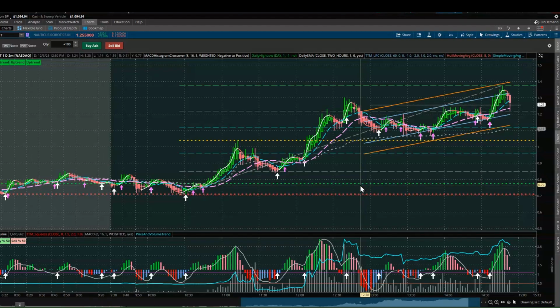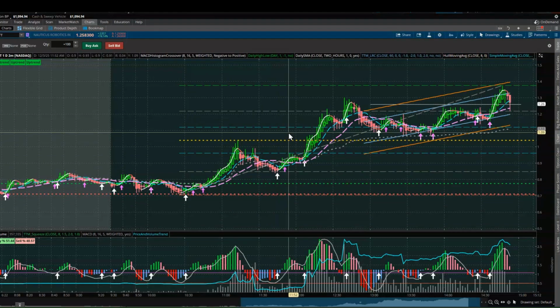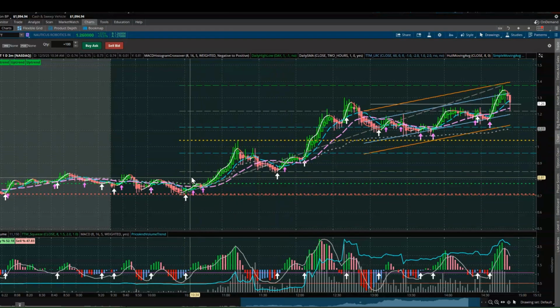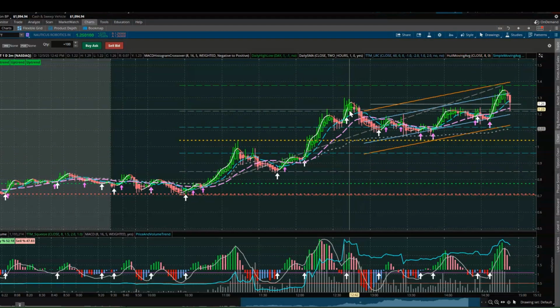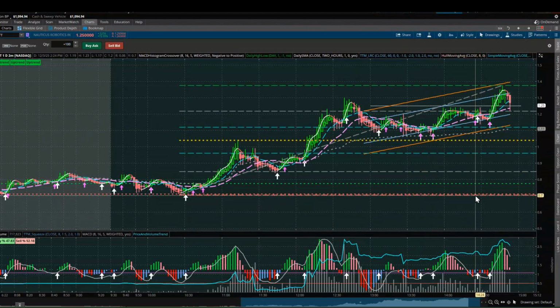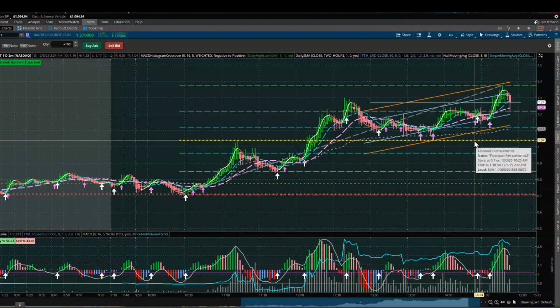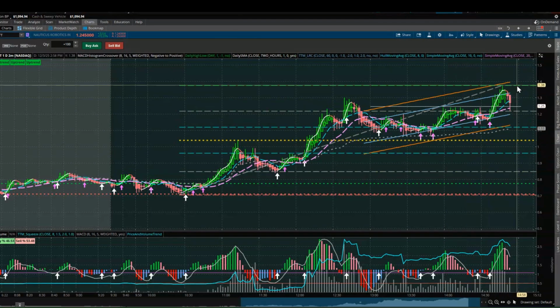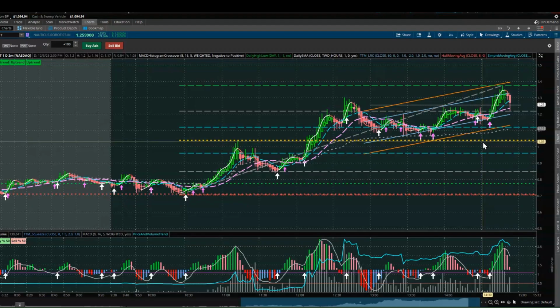I don't need to watch this whole day-long chart. All this stuff that happened at the beginning, that's already happened. It's over. That's not information I need anymore, except I do want to see where the middle is. See that dotted yellow line? That's the center of today's low and today's high. That's the middle. So I want to always keep that on my chart.